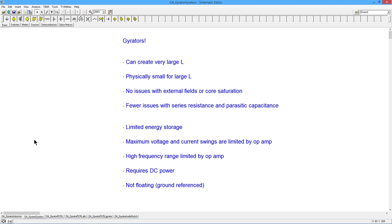The frequency range of the device is also limited by the op amp. If you have a high-speed op amp, obviously you can have this device work over a very, very broad range of frequency. But if you limit yourself to a less expensive op amp, it's going to have an upper limit of maybe a few hundred kilohertz, something like that. All depends. It does require DC power. That's another issue, a passive obviously doesn't need DC power. And what we're going to look at is a version that is not floating, meaning that one end of the simulated inductor has to be tied to ground. Now, there are ways around that, but this is just a simple single op amp circuit.